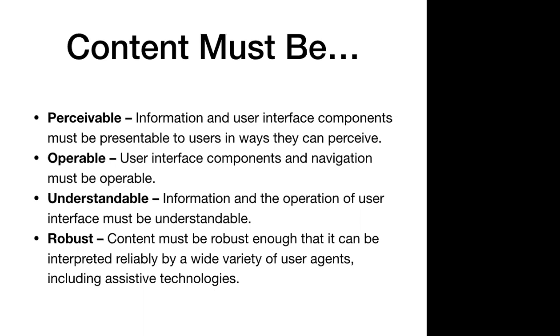Perceivable: obviously if I have a visual and somebody has no vision, cannot see it, it's not perceivable. Operable: if I have some kind of interface that enables you to search and filter the data, then somebody with a motor disease might not be able to operate it. Understandable: if I'm using red and green, I haven't talked about color blindness, but if I'm encoding something with red and green, a person with color blindness is not going to be able to understand it. And robust: is it going to be okay across different browsers, across screen readers, and across phones, like older versions of phones? But anyway, that's not fair.